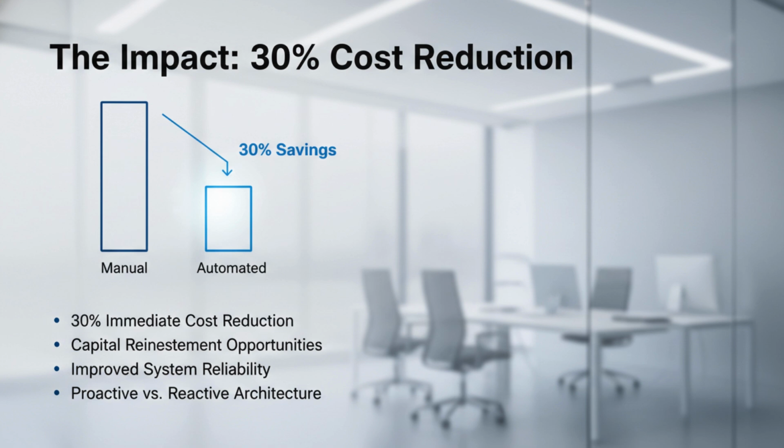Why go through the trouble of setting up this automation? The results speak for themselves. Most organizations that implement automated right-sizing see an immediate 30% reduction in their cloud bill. For a growing startup, that 30% can be reinvested into marketing, product development, or expanding your remote team. Furthermore, it increases system reliability by ensuring that workloads aren't just on cheap nodes, but on the correct nodes. You transition from a reactive posture, fixing bills when they get too high, to a proactive, optimized architectural state.